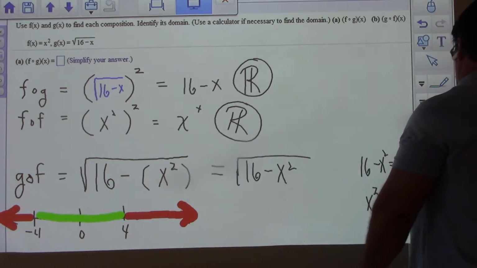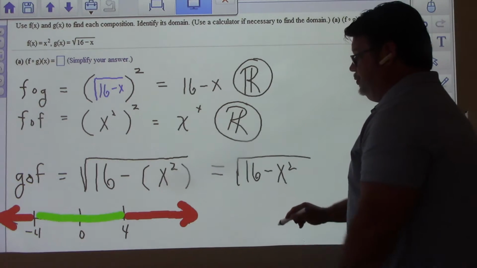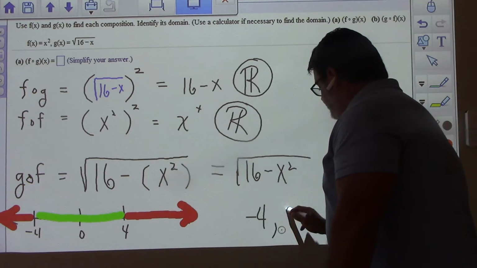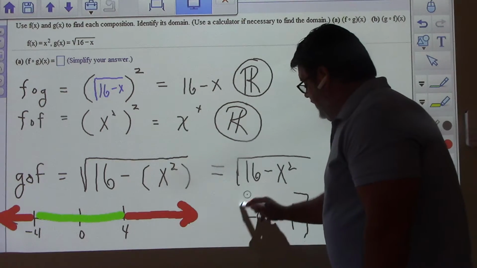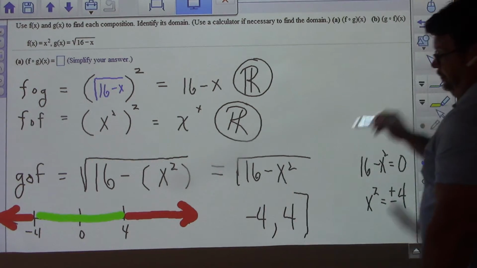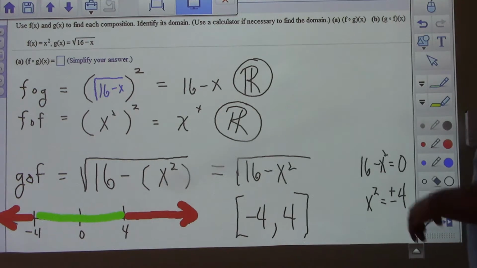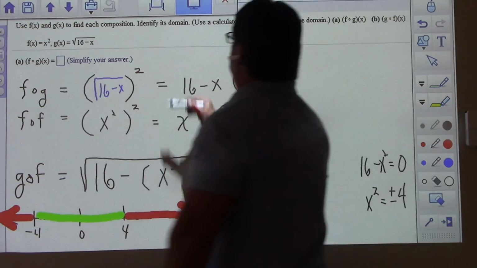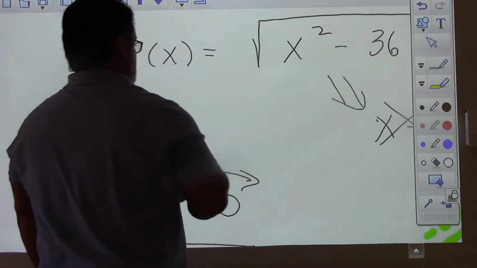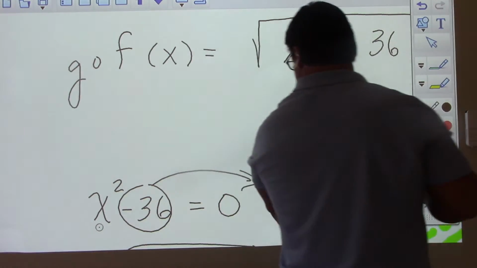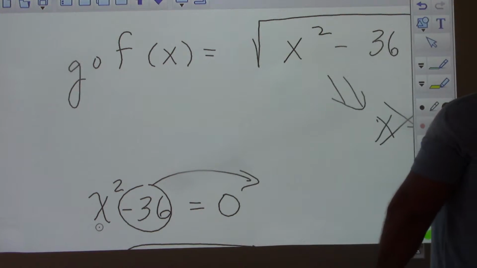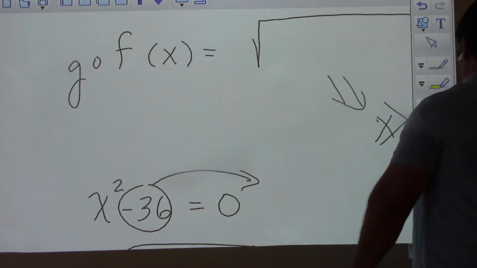So on both of these, the domain on this one would be from negative 4 to what? 4. Positive 4. And on the previous problem, it would be the opposite. I'm going to fix that for you on the next slide, because I don't want anybody to be confused. So there we go. I turned it around, and I'm sorry. I didn't know I turned it around. So let me fix it. Was it 36 minus x squared? Yes.